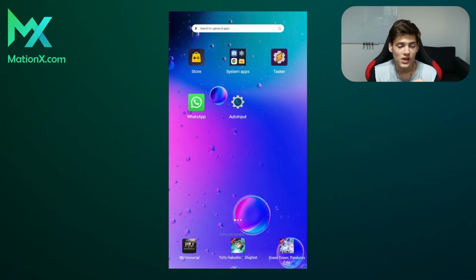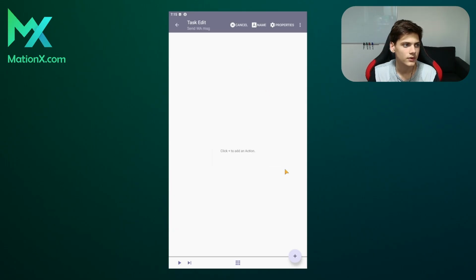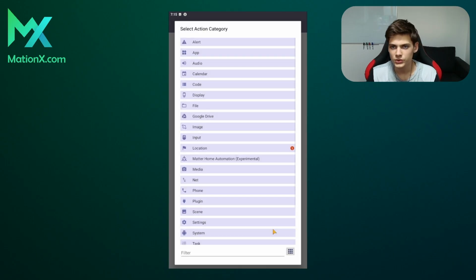Now let's move to our phone, and I will open Tasker and create a new task. What we will use is basically we will open a URL, because WhatsApp offers this option where we open a URL with a specific number, and we can even set a specific text, and it will open the prompt in the application.